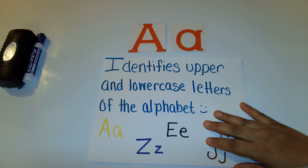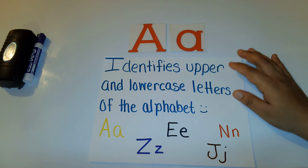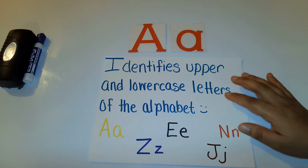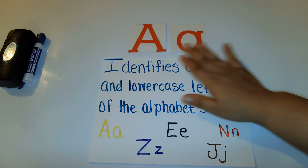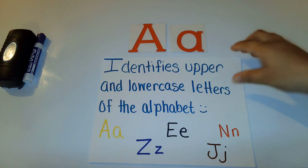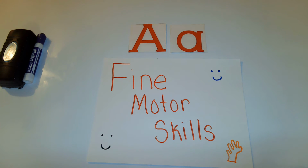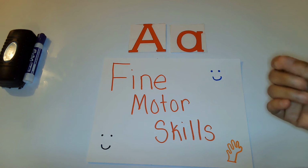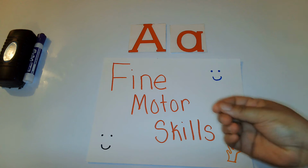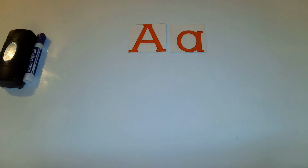So today we are going to continue working on the letter A, and you are going to learn the upper and lowercase letter, which if you've been tuning in, you probably know this letter by now. The next thing you're going to do is work on your fine motor skills today. So you're going to use your pretty fingers to work on your fine motor skills to make your fingers really strong. So let's go ahead and get started.